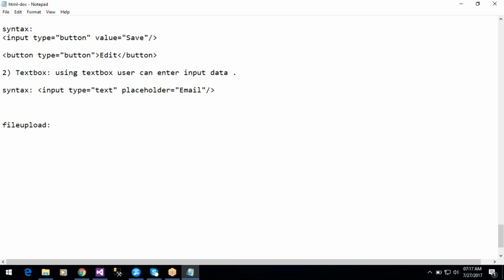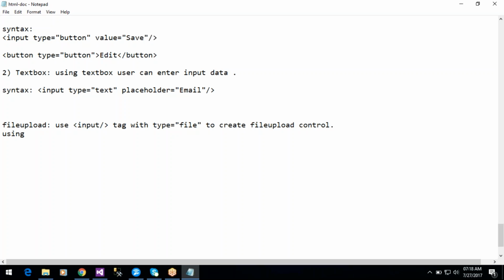Use the input tag to create the file upload control, with type equal to file. Type equal to file creates the file upload control in HTML.